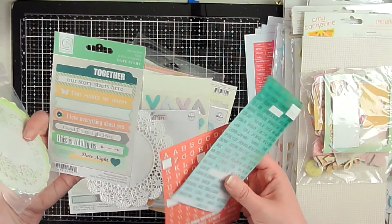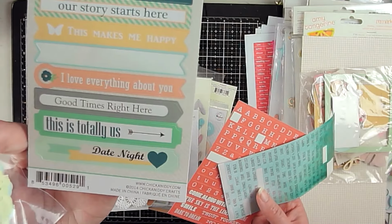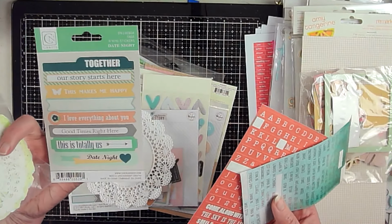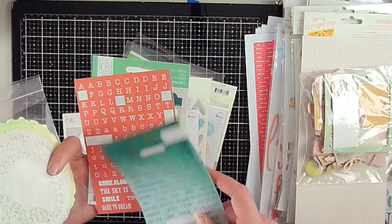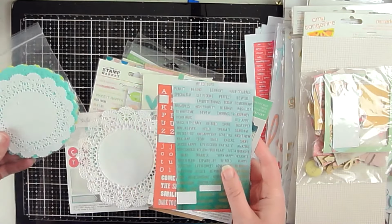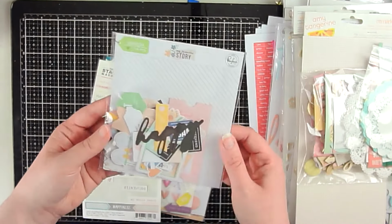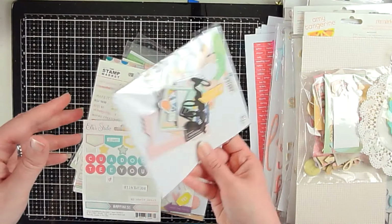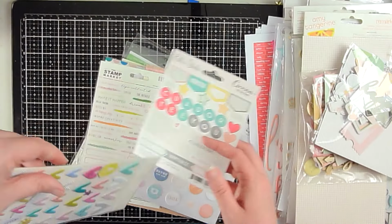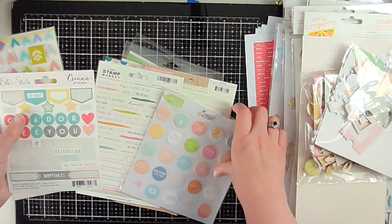Again, I was just going for the colors. So little word strips. Some Chickenity. Ooh, that's all kinds of old, people. That's like 2014 old. They don't even exist anymore. But stickers there, My Mind's Eye. These were probably from like the Dollar Spot. Some doilies. I have some My Favorite Story ephemera from Pink Fresh. Elle Studio. These are some Citrus Twist Puffy Hearts, because you can never go wrong with those.